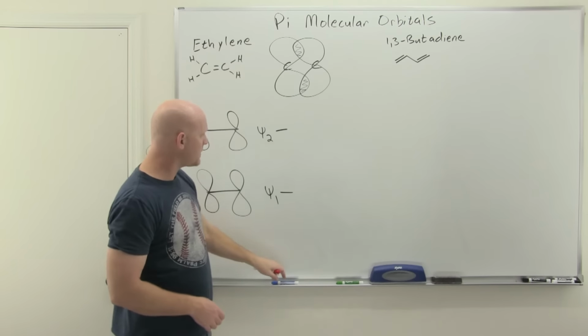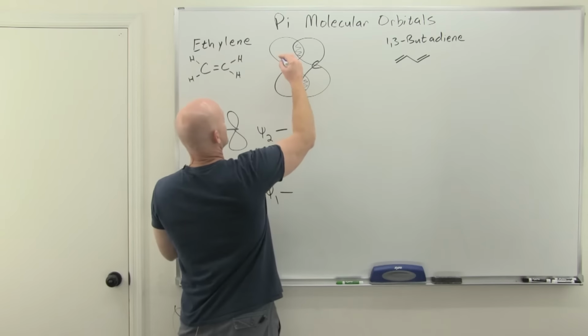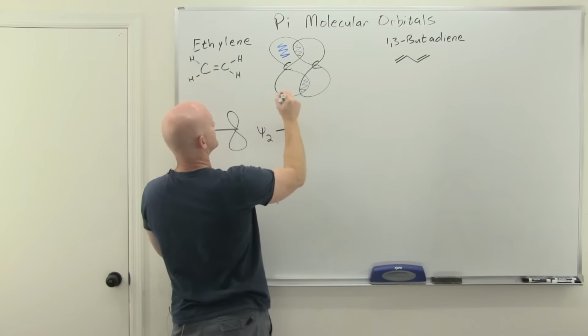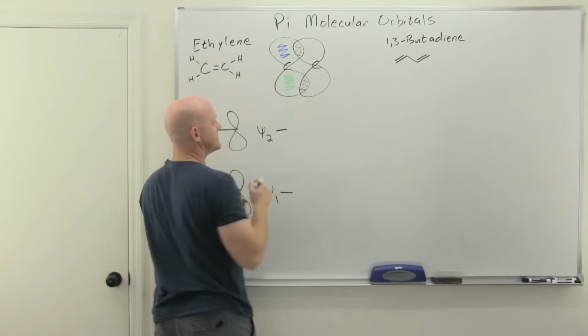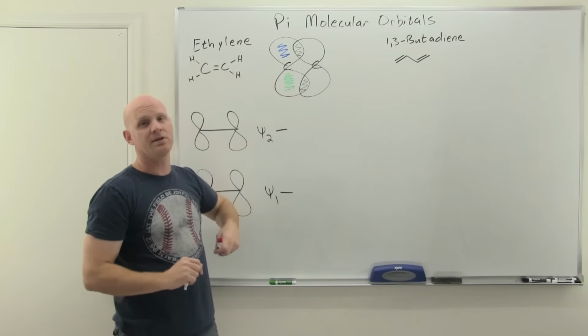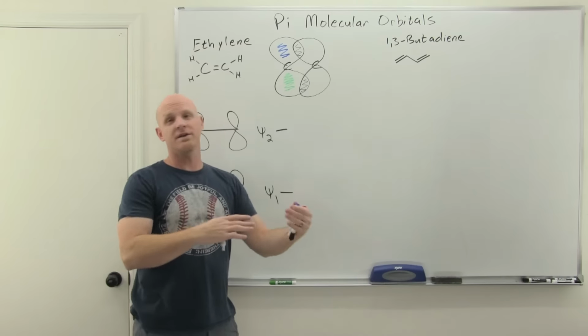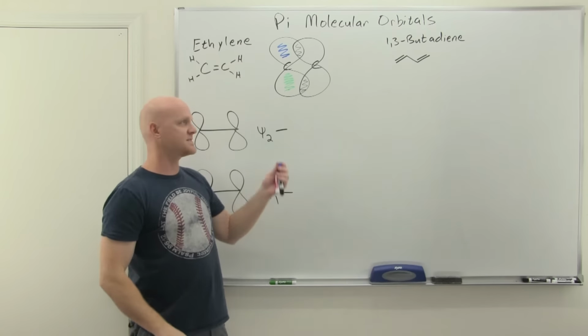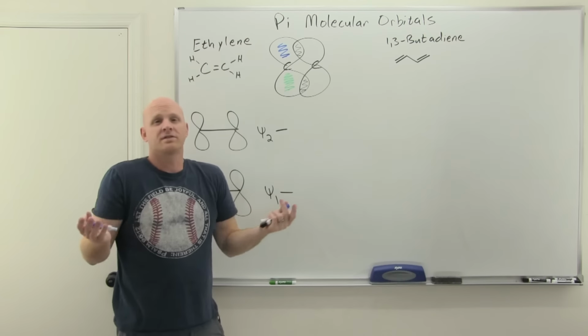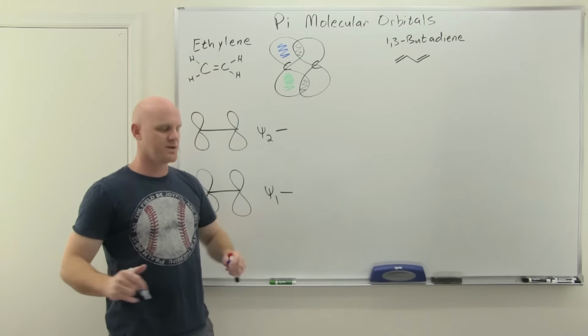And so when you get this overlap here, oftentimes we use a couple different patterns for representing this plus and minus. And again, this is just mathematical sign, not charge. So one way is just to shade them different colors. And another pattern would just be to shade one and not shade the other. And we just need opposites. It's not like here blue is going to mean positive and green means negative. It's just one is positive, one is negative. We never actually specify which is which.